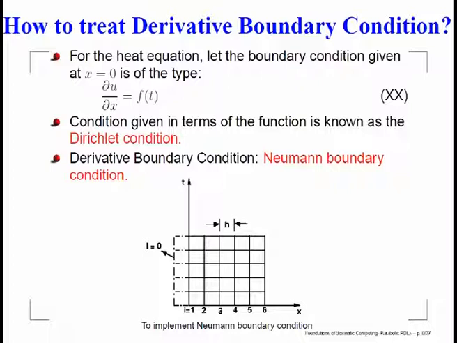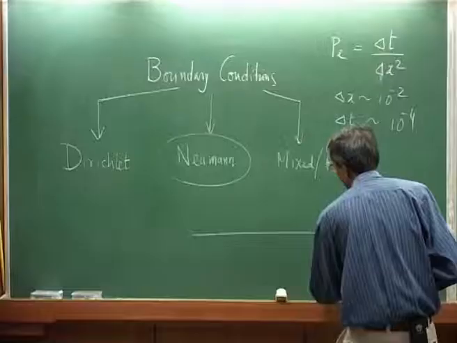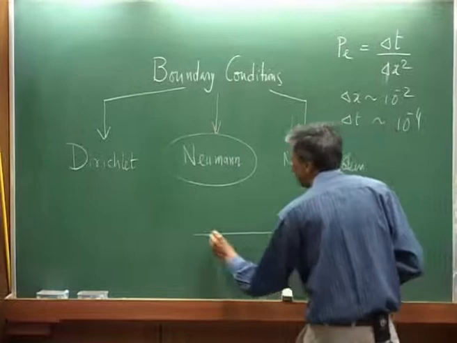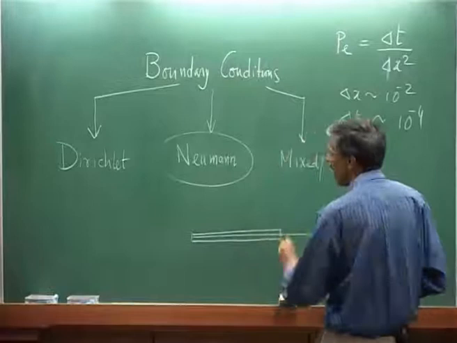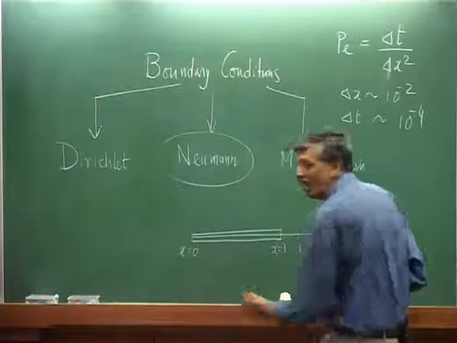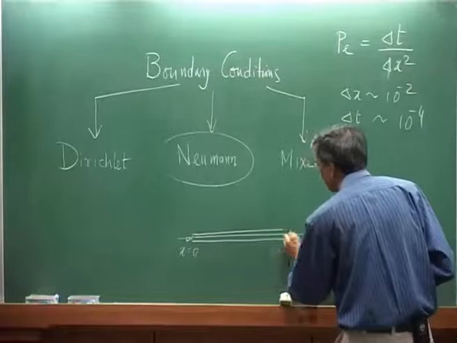but instead we have the Neumann condition, that is something like a derivative condition. If you recall the problem that we are talking about, if this is my x plane, then I was talking about, let us say, a rod here. So, this is x equal to 1 and this is x equal to 0, and then we have some kind of boundary conditions given at this end and at that end. That is the problem that we are solving.